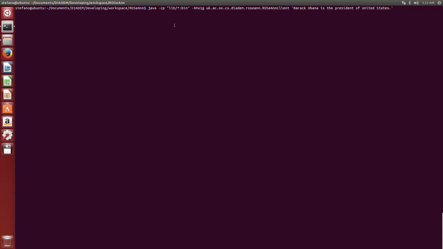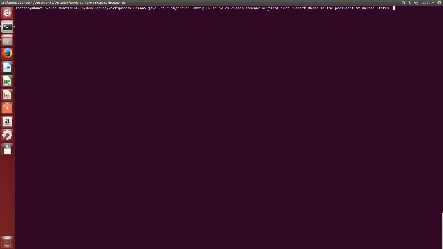What I'm doing here is first setting the class path to tell Java where to find all the third-party libraries used by ROSeAnn. I'm also increasing the Java heap space. ROSeAnn components require some memory, and therefore it's advisable to increase the heap space memory to avoid out-of-memory errors.